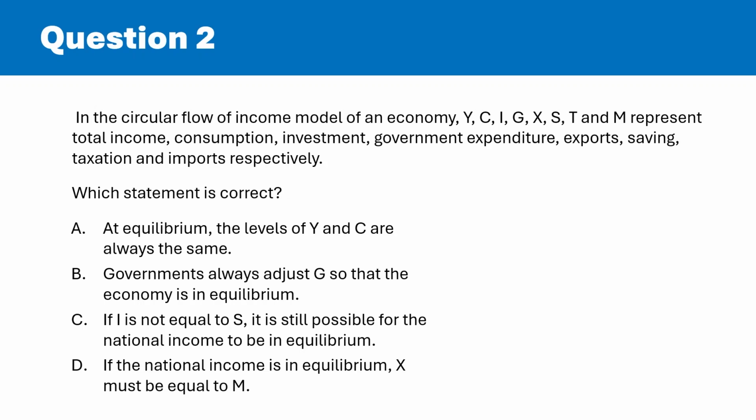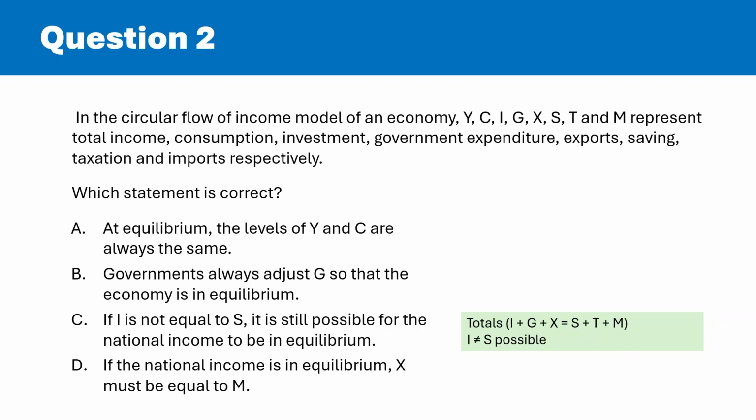It is correct option. Equilibrium in the circular flow depends on total injections and total withdrawals, not individual components. The condition is I plus G plus X should be equal to S plus T plus M. So even if investment is not equal to savings, government spending or exports can offset the difference. For example, if I is less than S, equilibrium can still occur if G plus X are higher. Or if I is greater than S, higher taxes or imports can balance it.